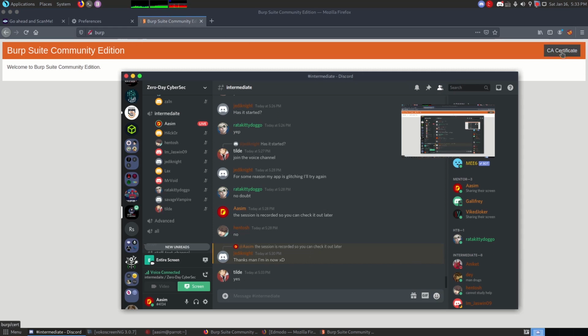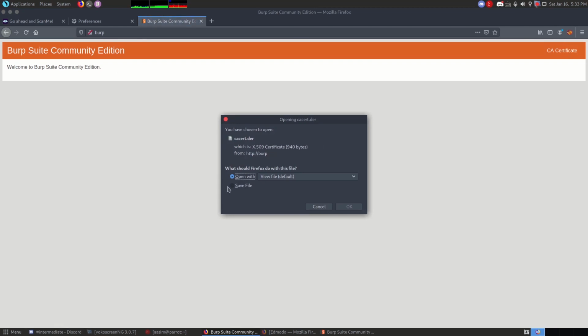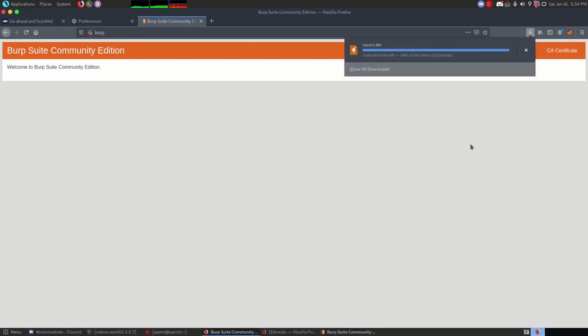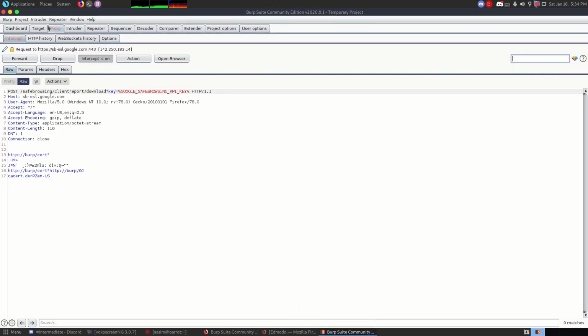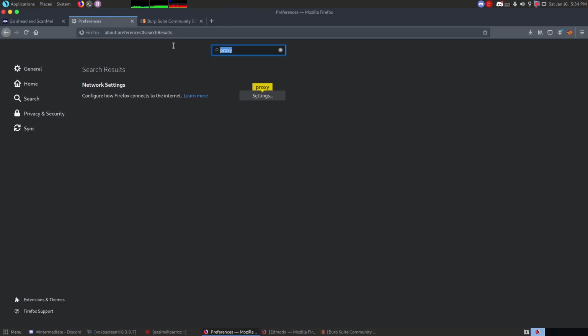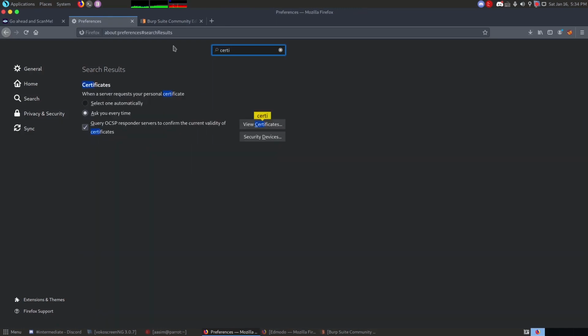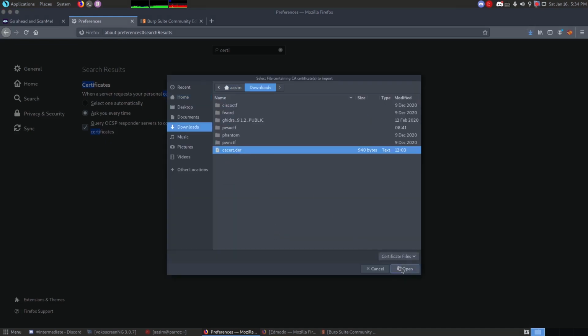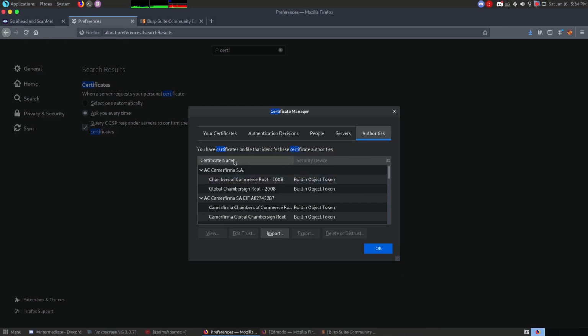Okay, so click on the CA certificate and download it. It's a very small file. Once you're done, go back to preferences, type certificates, view certificates, click on import, go to where the certificate is downloaded, click on open. It should have two check boxes. Check them both and allow them.